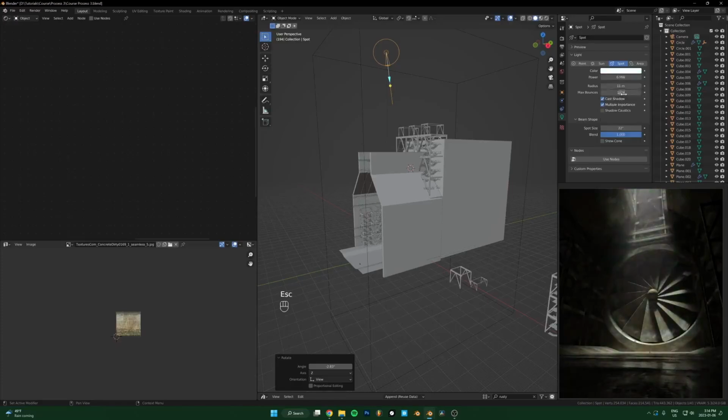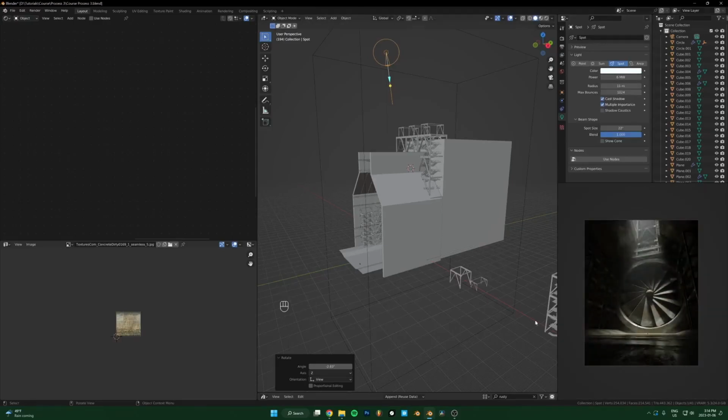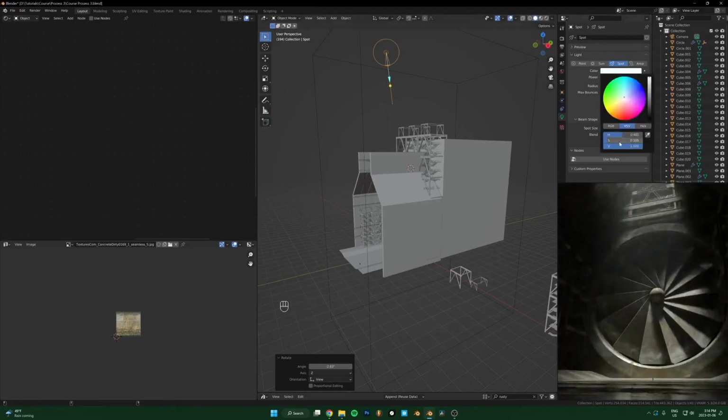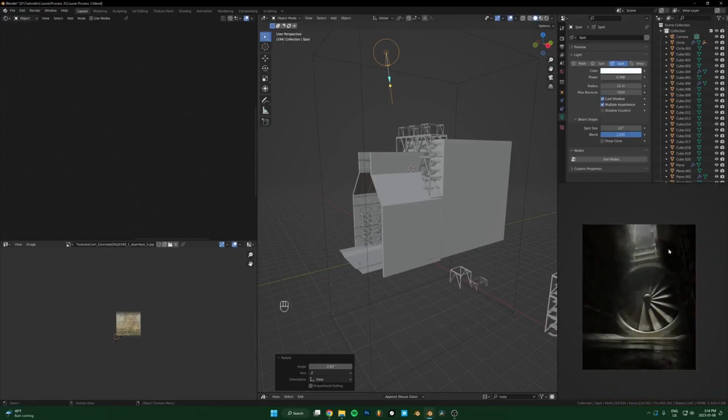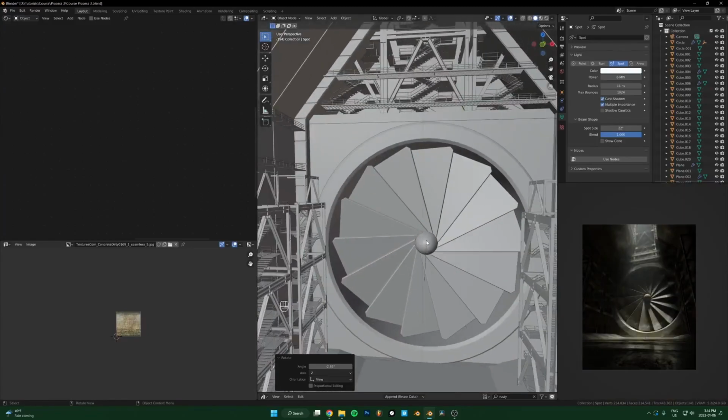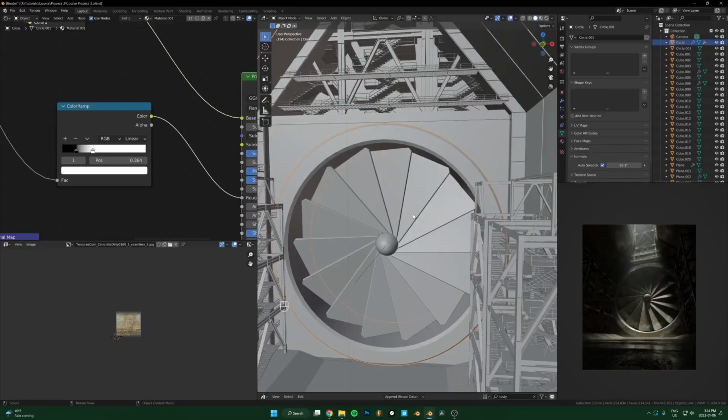You know what, I kind of like it on white. Let's do slightly blue greenish. That's too saturated, so let's do 0.1 on the saturation. That's nice. Just a little bit grungy, a little bit green, a little bit gross, but then it makes it kind of cool. Nice. Okay, let's do some more details on this big fan blade right here.